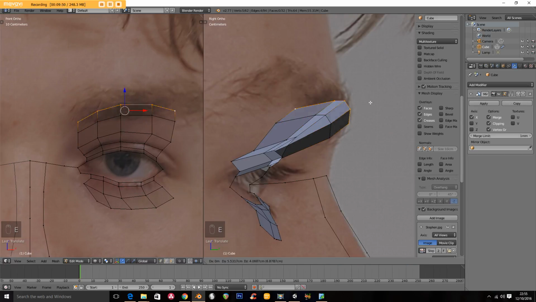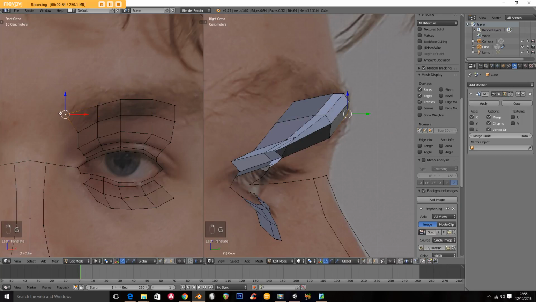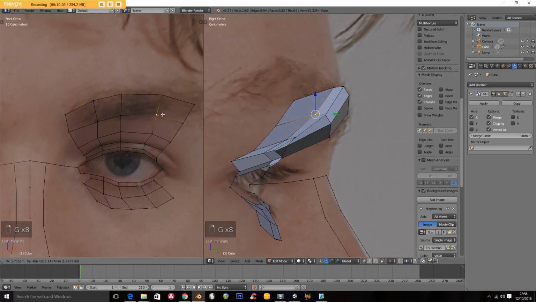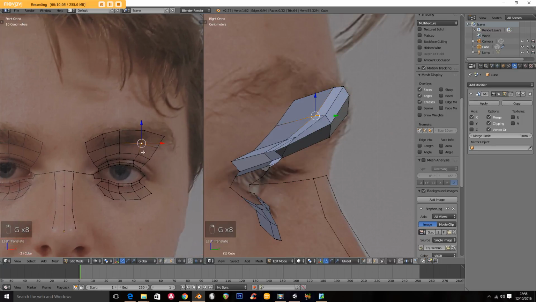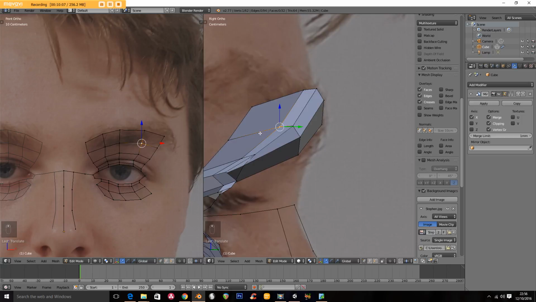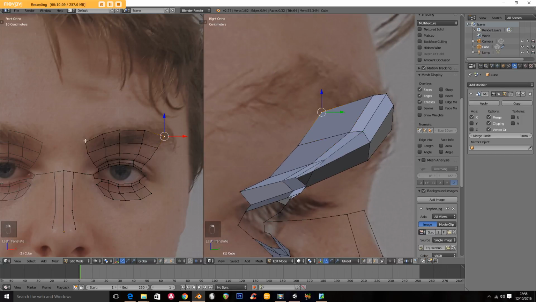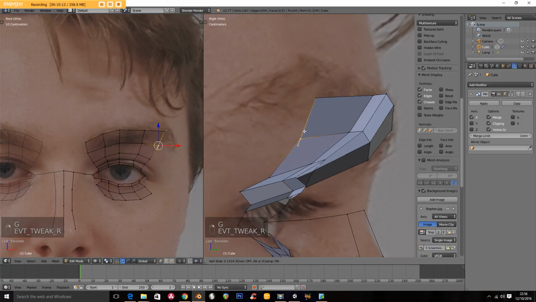And we get to the brow here. We're trying to keep the contours correct as we move out. So again, this should be here.